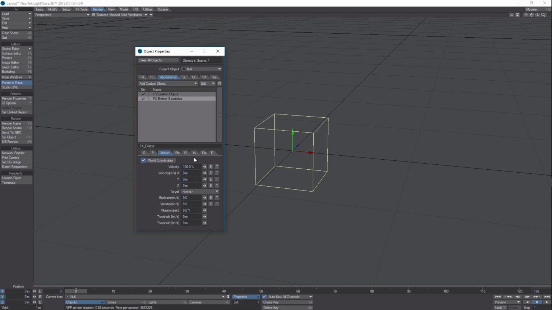Under etc., which I always thought was a kind of a catch-all, under the Y for gravity, we're going to put 4. And then under parent motion, we're going to change that to 20. And then under rotation, we're going to change this to random rotation and scale.